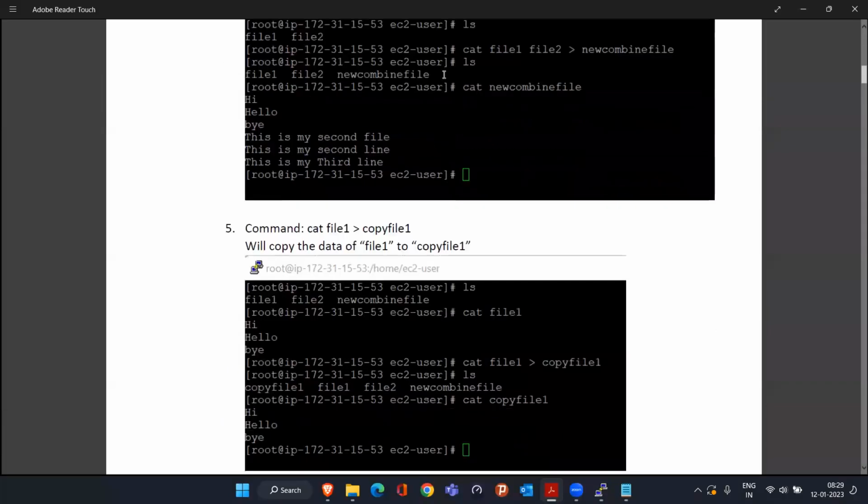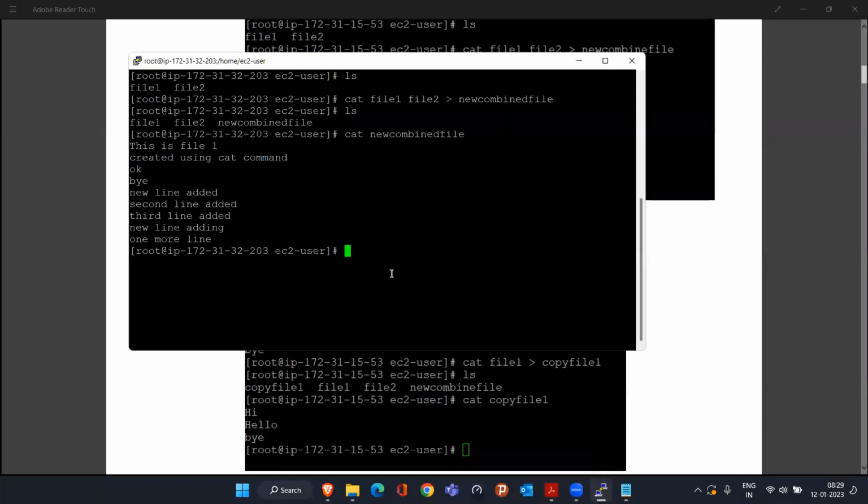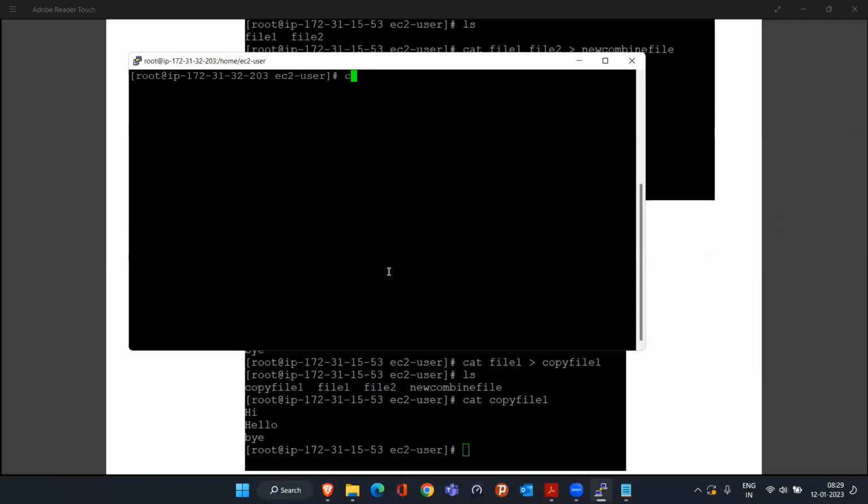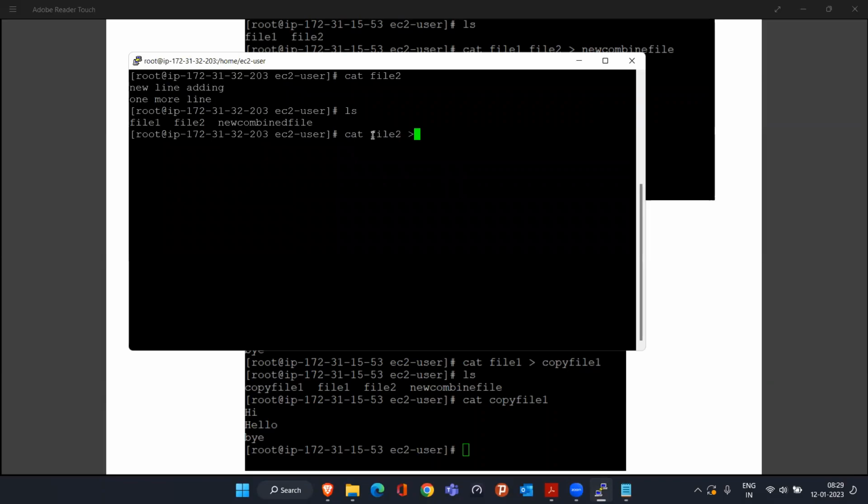Now, sometimes people also ask, can you copy the content? Like, I know this is the content of file two, cat file two. This is the content of file two. Now I want to copy this same content into some other file with a new file name. Take an example, file three. So how can you do this? Just hit the command cat file two. I want to copy it directly into the name file three. File three is going to be a new file. So it will read file two and paste it into the new file.